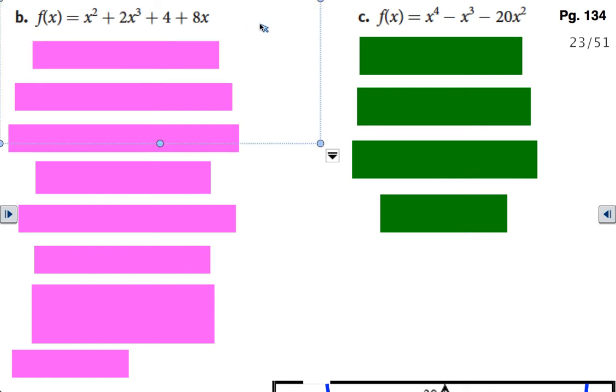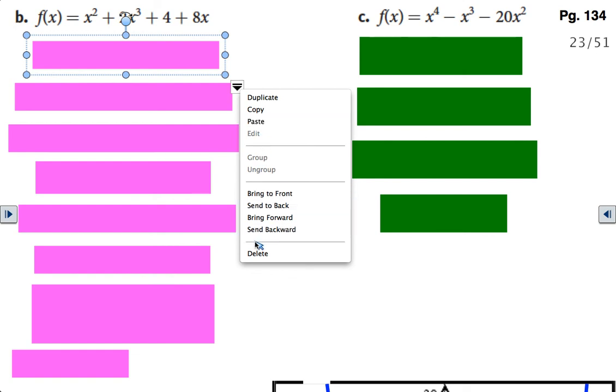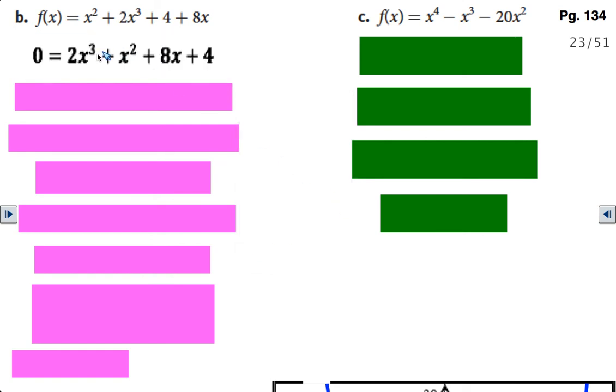Okay, so notice right here our degree is 3, so we can't just use the quadratic formula. And also notice that my terms are in the wrong order. The correct order would have the first term with the highest degree, then the next highest, next highest. So these are all in the wrong order. Notice here I start off with a 4, then I have 3, and then 2. Because they're in the wrong order, the first thing you want to do is rearrange them so that everything is in the proper order. So when you rearrange it, you have 2 times x to the 3rd power plus x squared plus 8x plus 4. Okay, and I just changed the order.